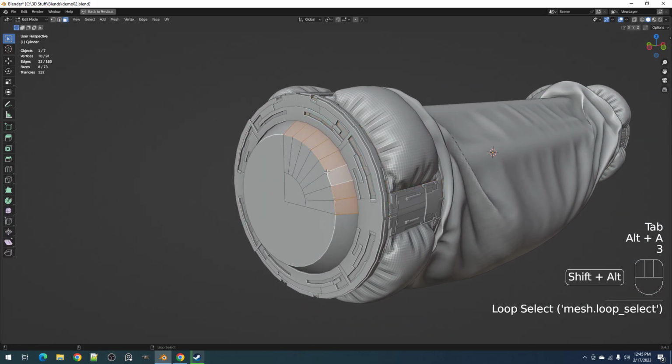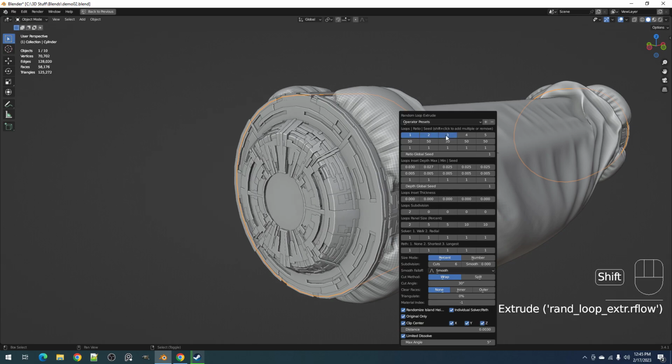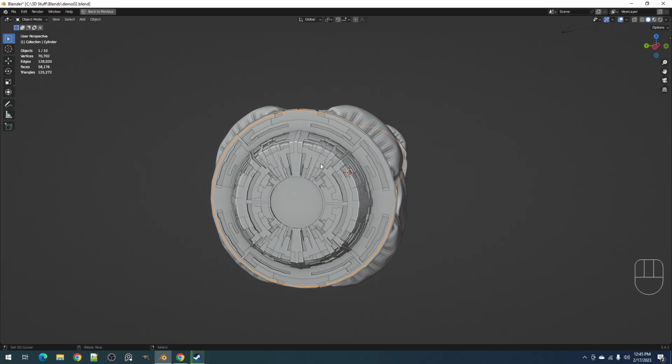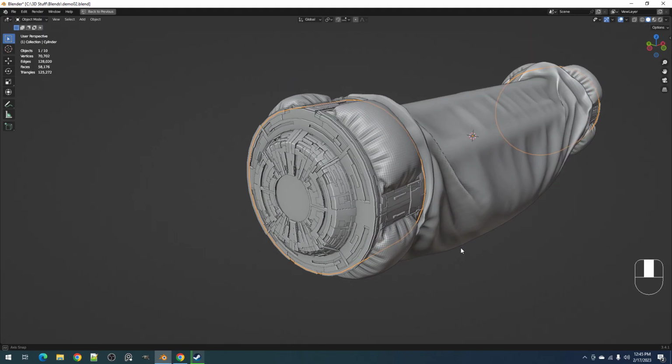This one I'm going to use loop extrude as well. So this kind of represents the inner mechanism.